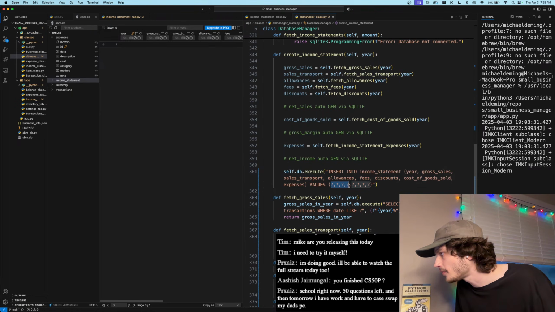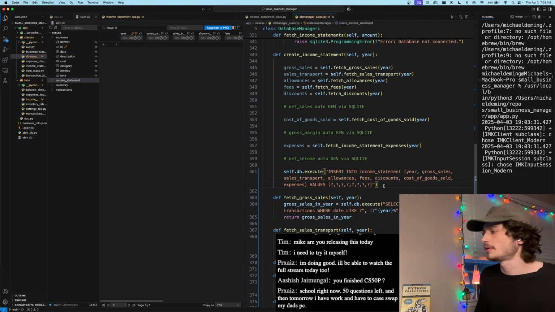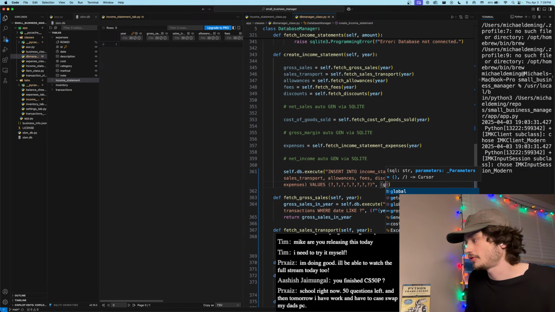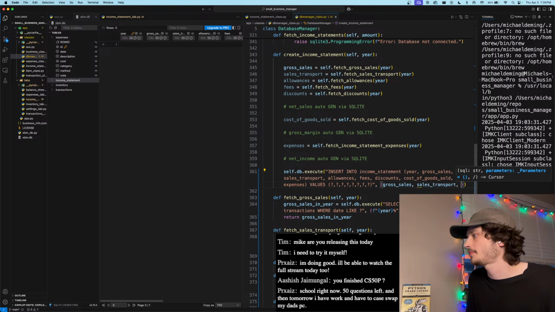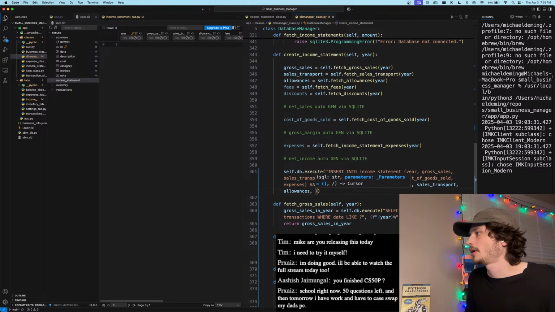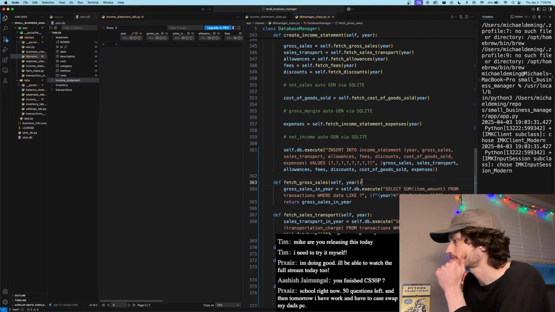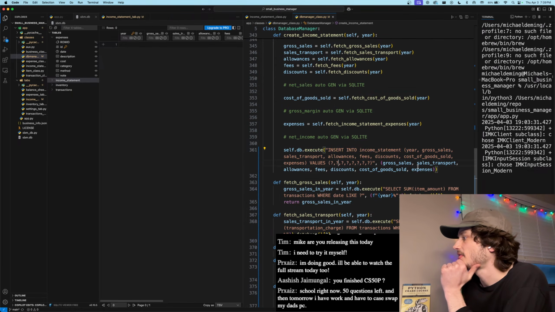We need to add in now a tuple for all of these. So gross sales, transport, allowances, fees, discounts, cost of goods sold, and expenses. Okay, that'll insert all of those values into the database.